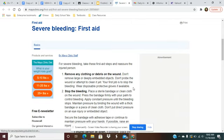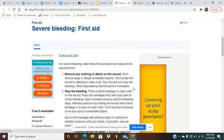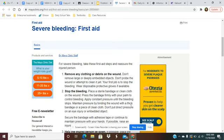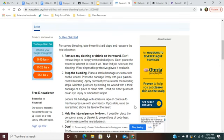If we were to find severe bleeding with this laceration, we would first remove any clothing or debris on the wound. If there's anything large or deeply embedded, remember we do not take that out, we leave it in place. Our first job is to stop the bleeding. Remember our steps that we talked about. There are 4 different steps we can take to stop bleeding based on the amount of bleeding. The first step is to apply firm pressure with your hand and a bandage. That constant pressure should make the bleeding stop.